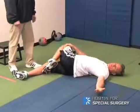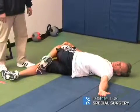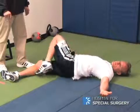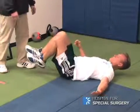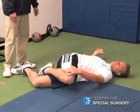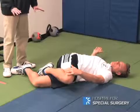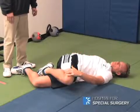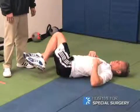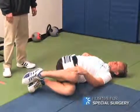It's important when working on your own or with a professional, you never want to stretch into a real painful range. You only stretch till you feel a stretch, and we'll hold that stretch for a good 15 to 30 seconds. Now it's critical when you do these exercises that you're warmed up. You've increased your core temperature, whether it's through some light calisthenics or jogging or biking. It's easier to stretch muscle when your core temperature is warmed up.